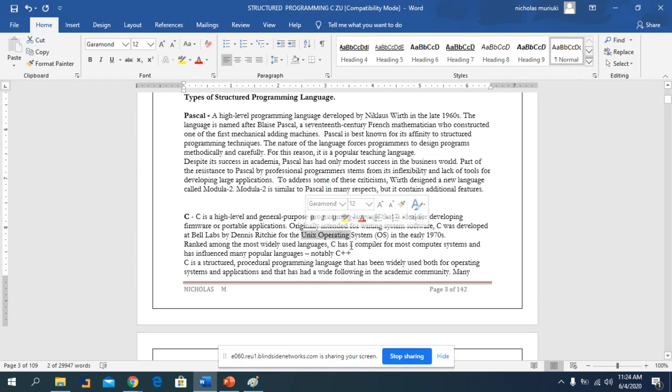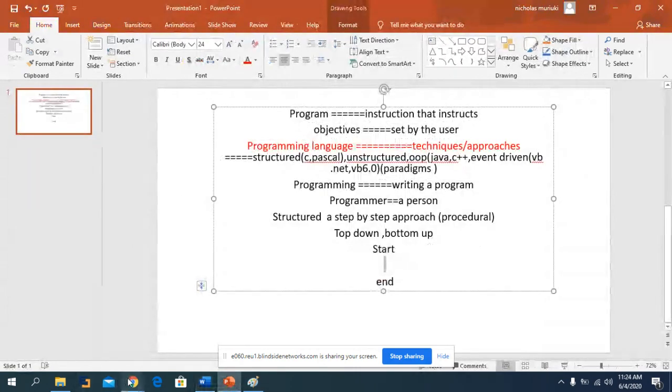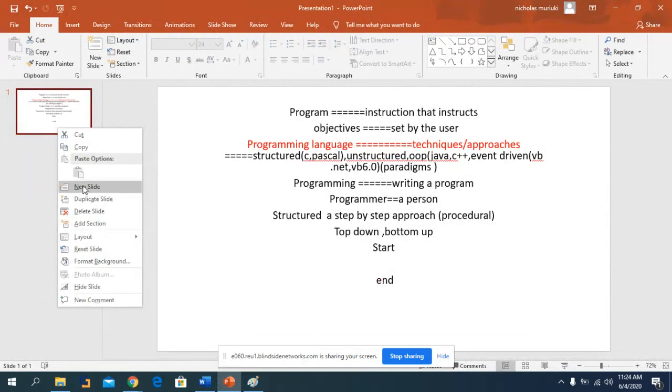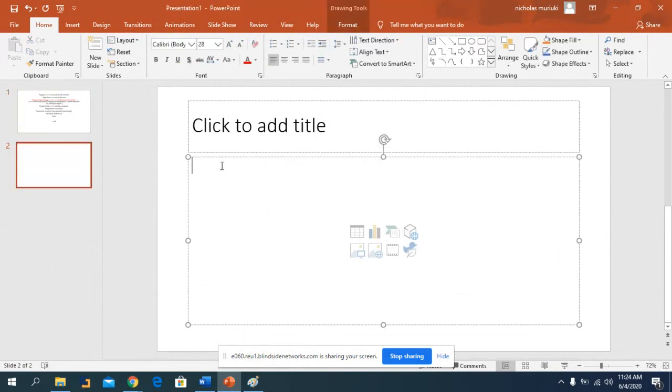And the Unix operating system is one of the categories of operating systems, because we always understand that there are various categories of operating systems. I don't want you to contradict yourself with the types of operating systems and categories. So the categories we have are Windows operating systems, Unix operating systems, then mobile operating systems, where we have different kinds of operating systems.